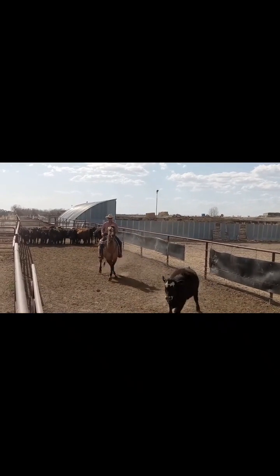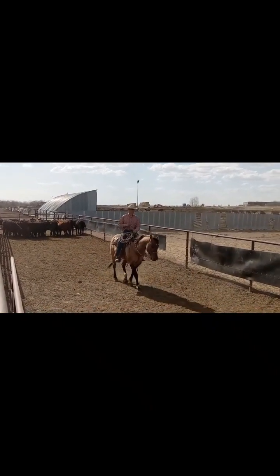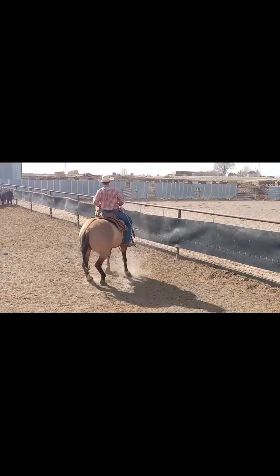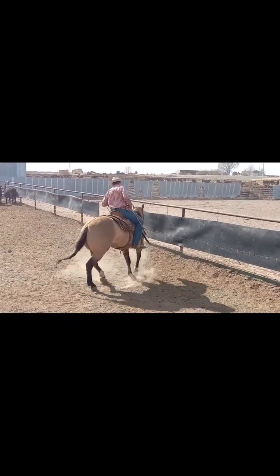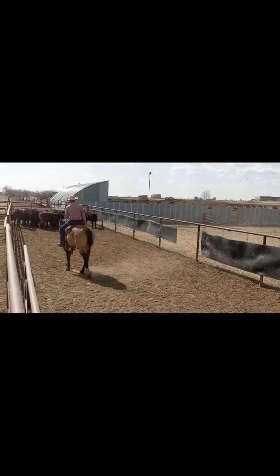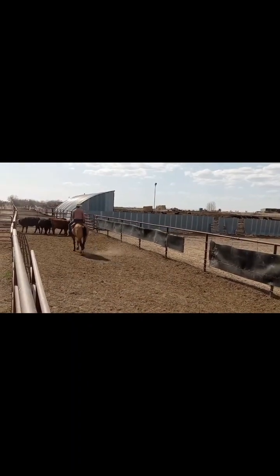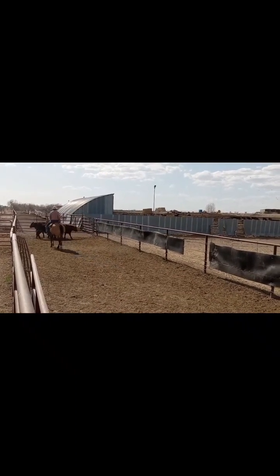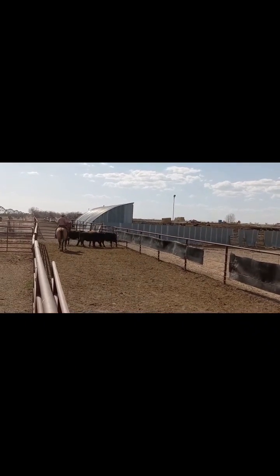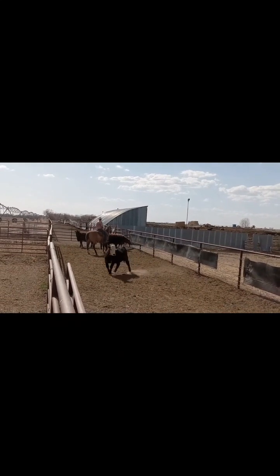Also, a few years back, we got in wire pretty bad. We were trailing cows close to dusk, late in the fall when it gets dark early, and we got into some wire we didn't see, and it grabbed him pretty good around the hocks and actually jerked us down. I've worked hard to help him get over that, and he does pretty good. If I come across a small piece of loose wire, I'll ride through it purposely just to school him, and he handles it pretty good. But I would worry that an inexperienced rider, if they got him in a mess, he might grab himself or get scared, and they might not know how to handle it.